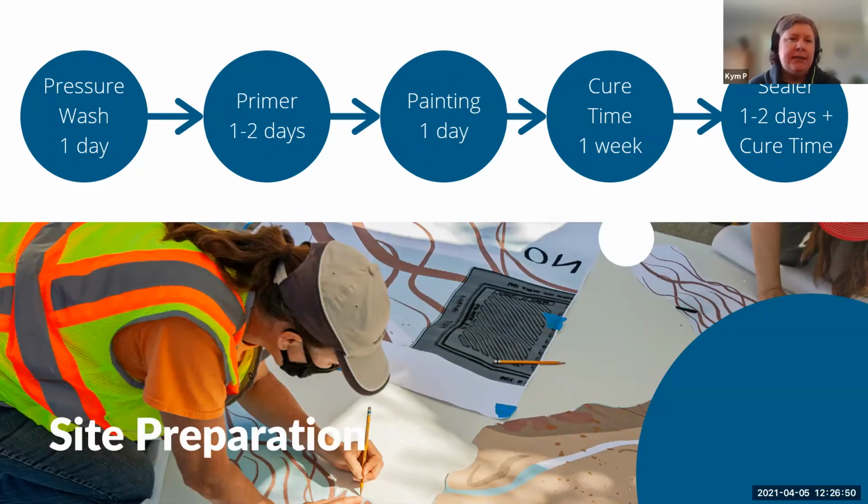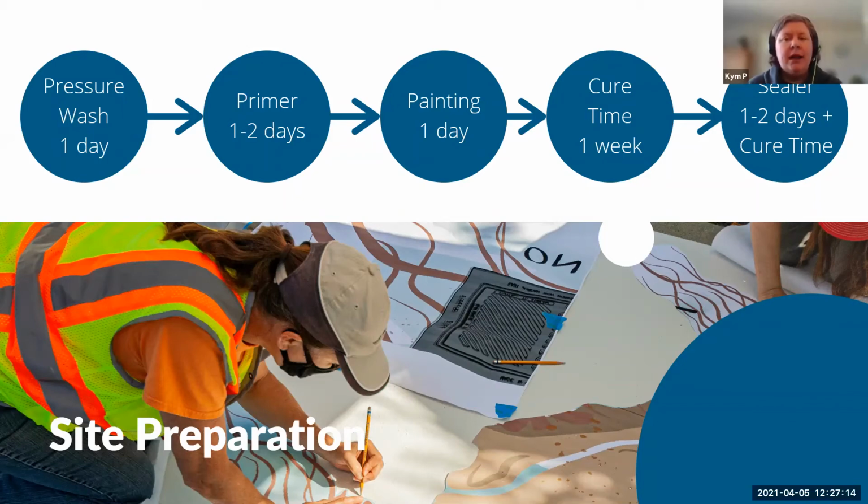We had an experience in 2019 where the primer didn't fully dry before the artist started painting, and there were some moments of panic, and it set the artist back about an hour. So oil-based beforehand, and then maybe have some water-based primer on your day of painting. Painting is one complete day. I'll talk a little bit about that on my next slide.